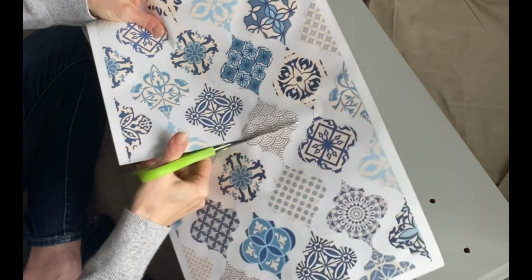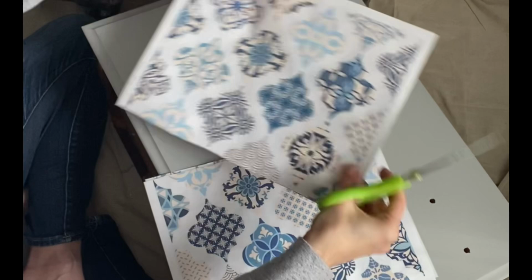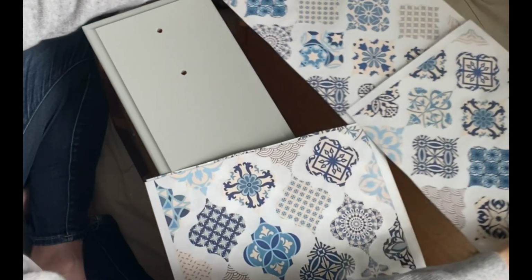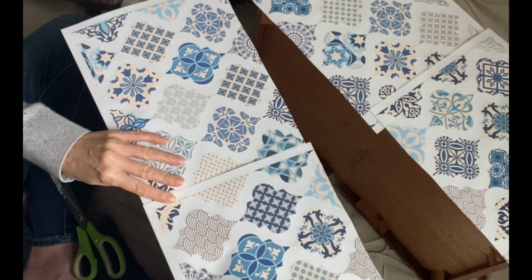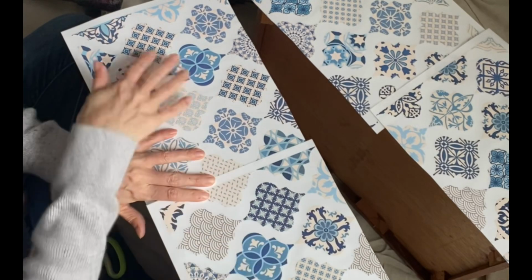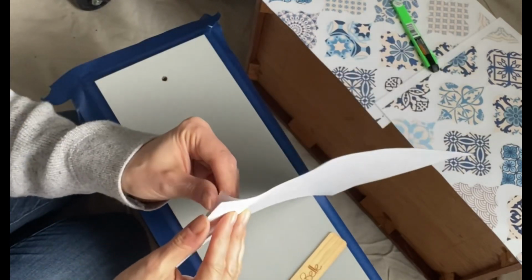And I was pleasantly surprised with this transfer on how thick the actual transfer itself was. You didn't see any of the paint color peeking through the transfer. They are really pretty and vibrant. You can see me here double checking and triple checking my plan.